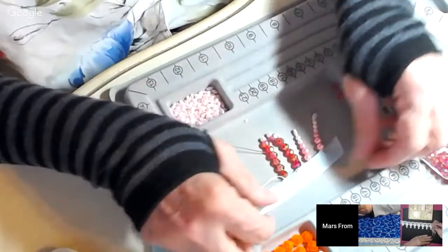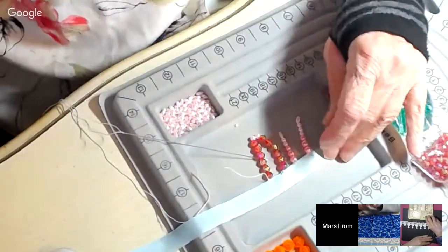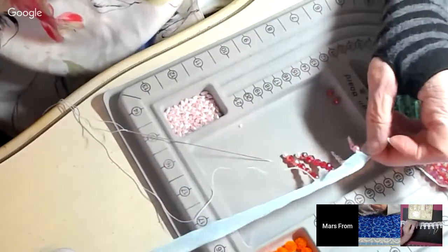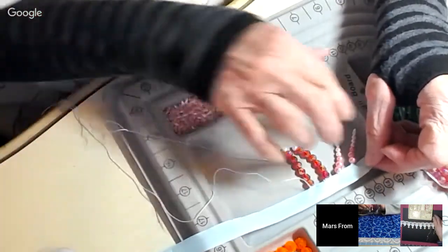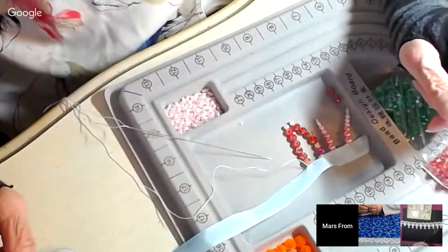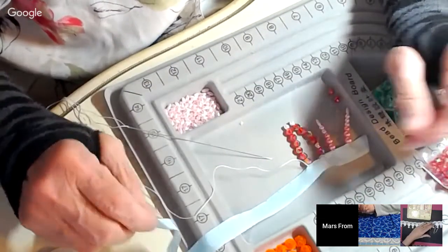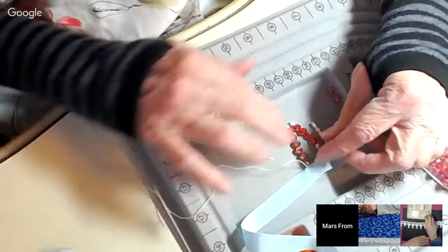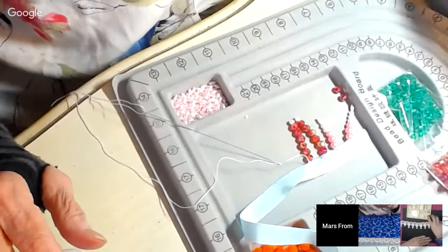So if you go and make a yard of this, some people charge, what, $8.99 a yard and upwards. It's a lot of work, but it's very expensive to buy, too.